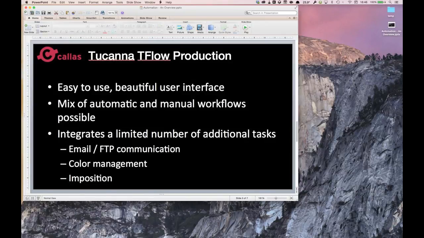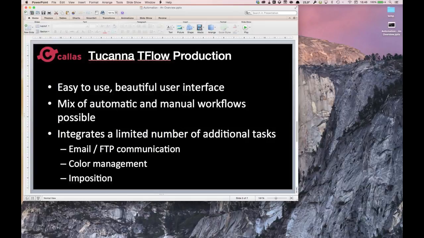Yes, it can do full automatic workflows, and it can even do those single file in, multiple files out type of workflows that you very often need, but it can also be set up to do manual workflows, and the two can be mixed in the same tool.